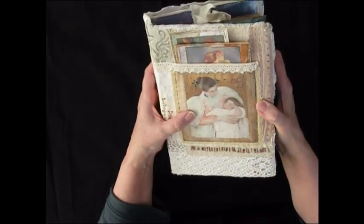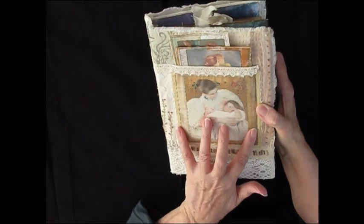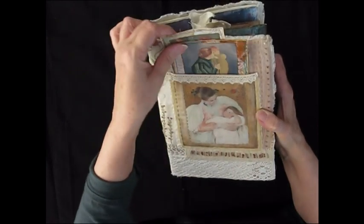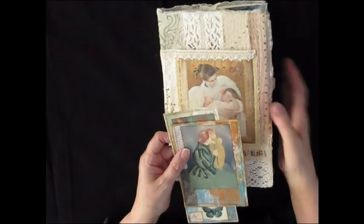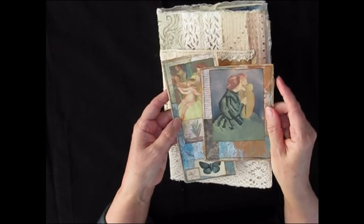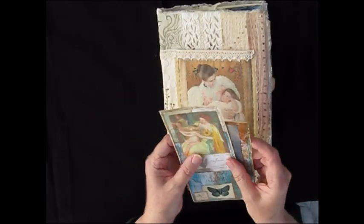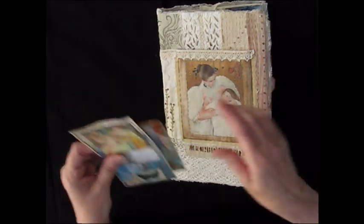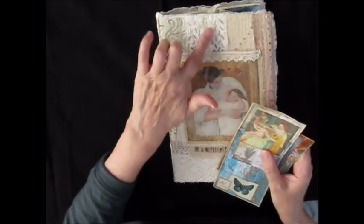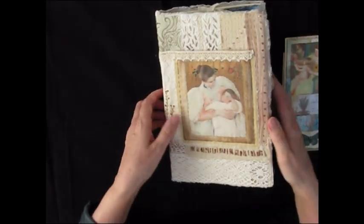This extra material I have added — it's almost quilted — forms a fabric pocket on the front here, and there's room for a couple of tags. These tags are made with the new images in the add-on kit for motherhood. They're just tea-stained paper on the back. They also have some silk and some bullion stitch. That's the rest of the embroidery on the front cover.